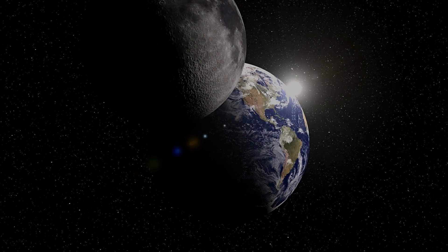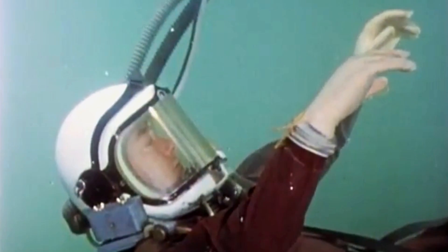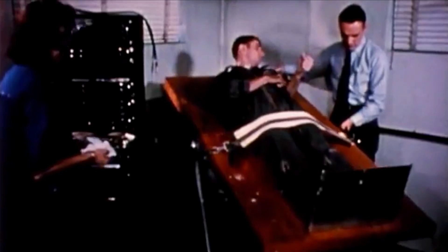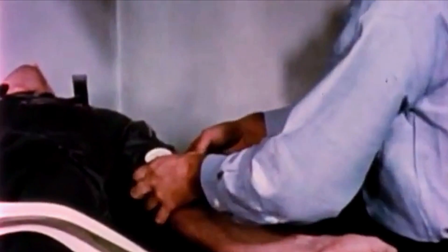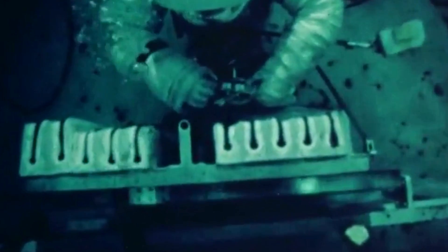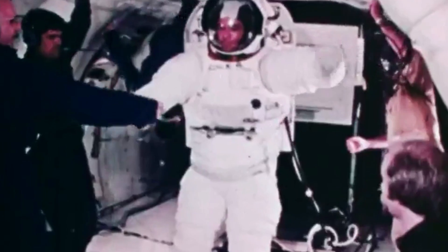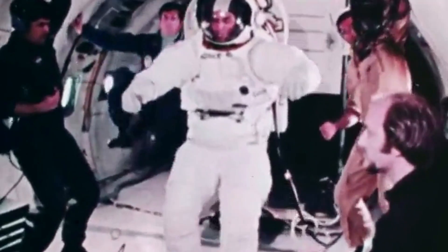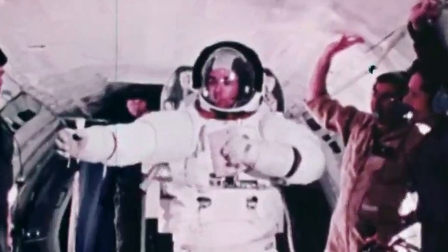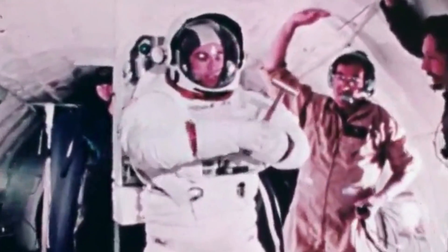In the early days of space exploration, scientists were intrigued by one question: how would a human being handle weightlessness? Little was known about what happened to the human body in a zero-gravity environment. Specialists predicted alterations to sleeping patterns, the possibility to eat, and softening of the bones. Moreover, they worried that astronauts wouldn't be able to move in a weightless environment. To work in space, they needed to remain stable, control their orientation and their movements. The ability to move freely was essential to any mission, or it would be pointless to send astronauts to space.